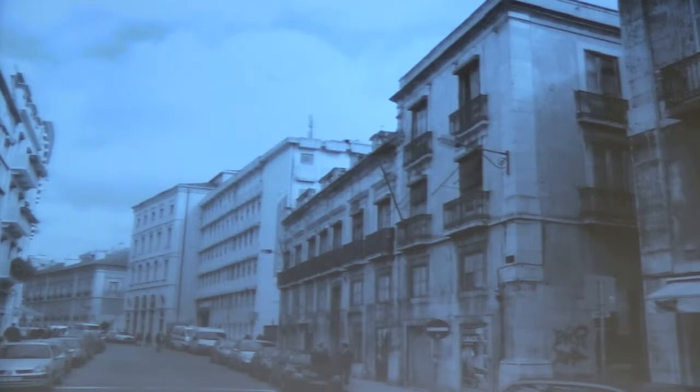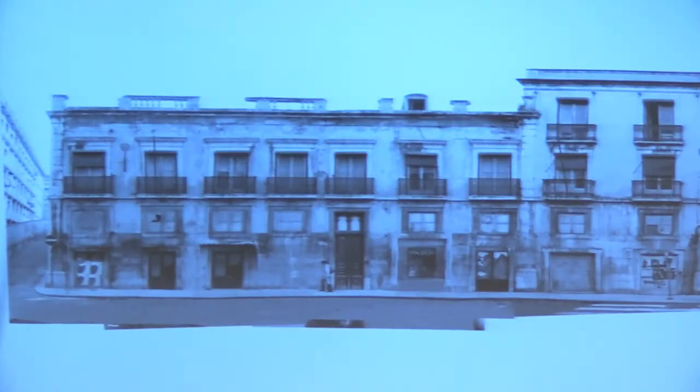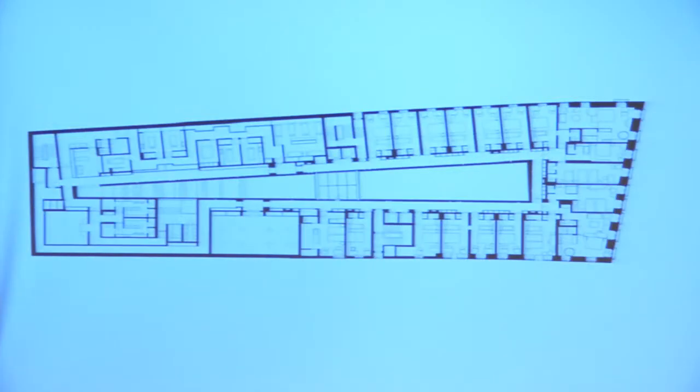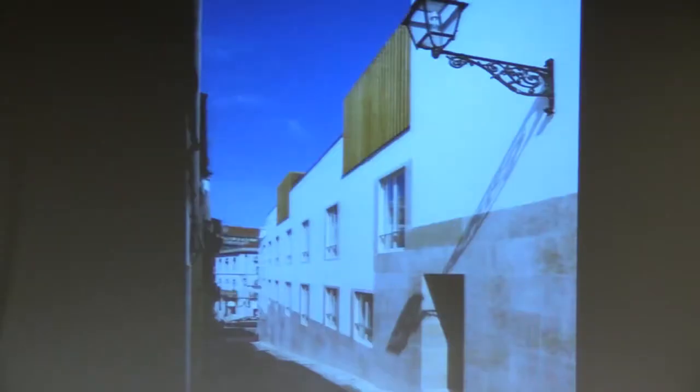Also, another hotel I'll show you. This is in Lisbon. It's an 18th century palace, of which very little remained, as you can see. This is a Pombalin building, but it's been abandoned. It was a factory. But we managed to salvage the facade and to renovate it and excavate very deep into this very, very tiny area and create a spine that works as a lobby and that distributes around the building. So basically we have this very thin lobby that culminates in a stair, a kind of promenade.